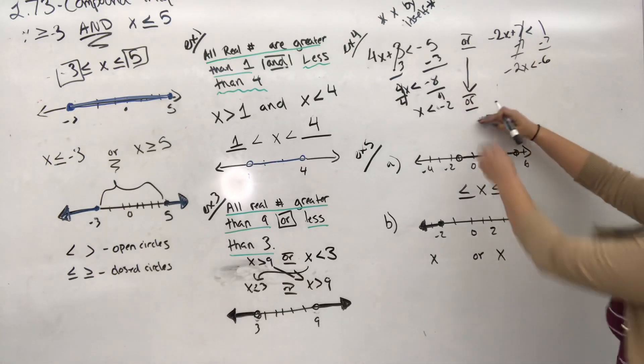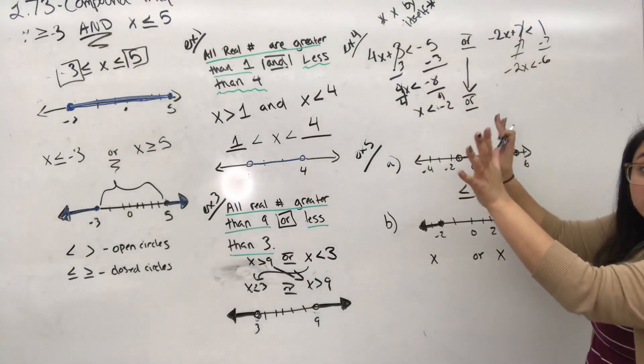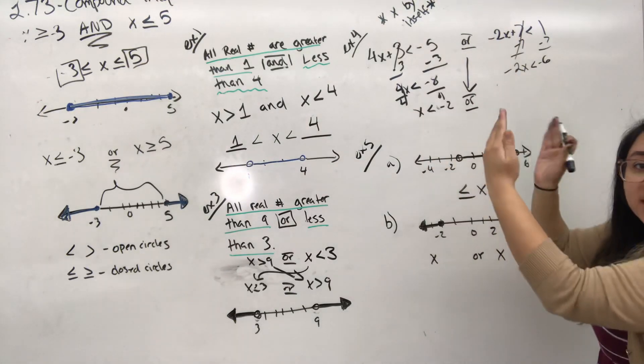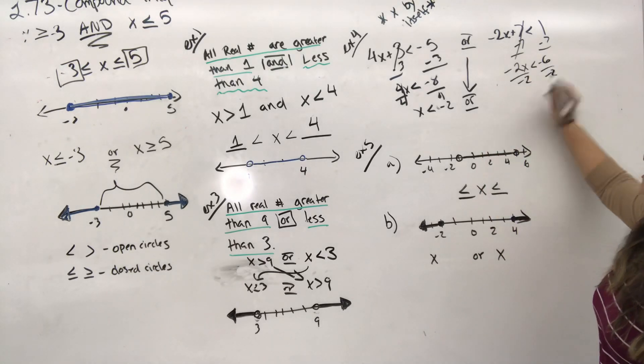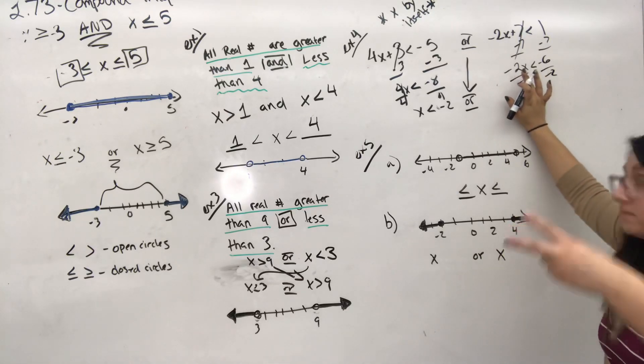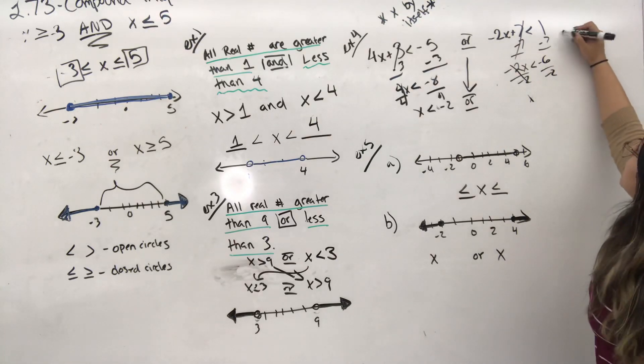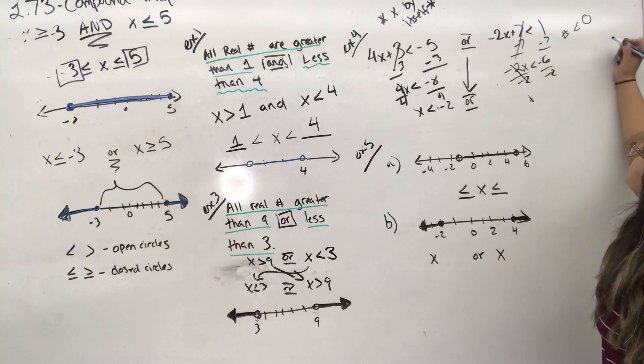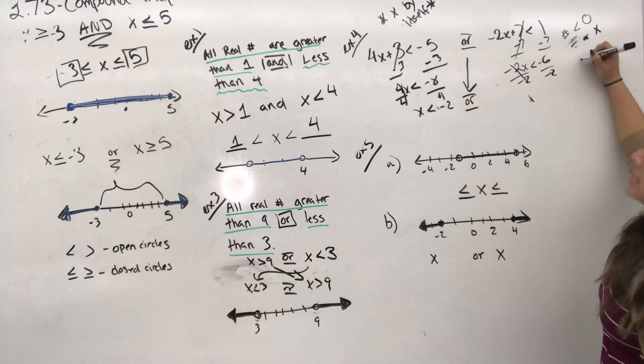Again, there's two inequalities. We need two inequalities for the answer with the word or, because the keyword or means two separate ones and and means one combined inequality. To solve for x, we're trying to get the x by itself. So negative 2 is multiplying into x. So the opposite operation is dividing. This cancels out. And remember, whenever you're dividing when there's a number that's less than 0 and you're dividing or multiplying, that means your signs change.